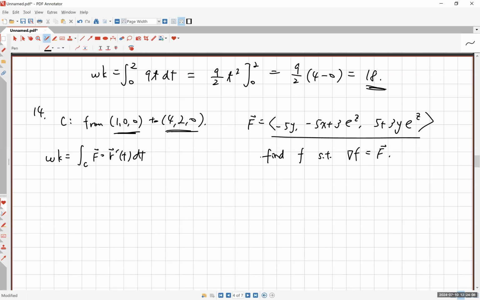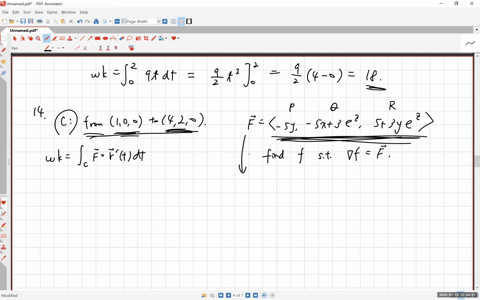Oh, by the way, if you are still curious about whether this is a conservative vector field or not, you can do that test, P, Q, R. You have to show that P_y is equal to Q_x and so on. But you don't have to do that because the question reads like you have to use the fundamental theorem of line integrals, right? If this were not conservative, the problem wouldn't make sense because it says any curve from this point to that point. And the answer would say, well, no, it varies. It depends on the path you take from this point to that point. The fact that the question is asking you to find the work only based on this tells you that it must be a conservative vector field.